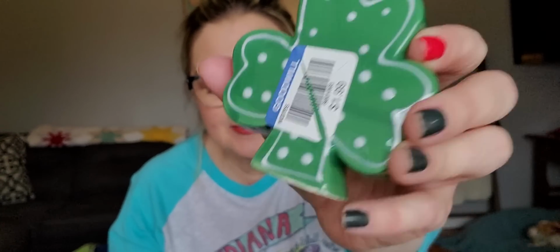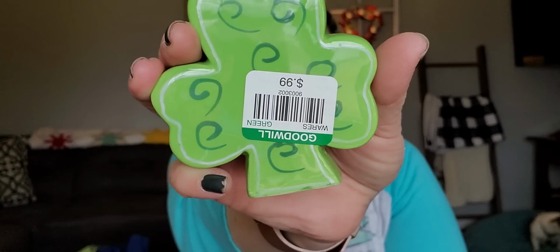The next thing I got was these. Let me show you what they are, and then I'll tell you what annoys me. They're salt and pepper shakers. They're not old. They're modern. But what annoys me, and I asked them about it, and they were just like, oh, okay, well, but I tried. This one's priced $1.99. This one's priced 99 cents. This one was half price. They're the same thing. Why is this one priced $1.99?